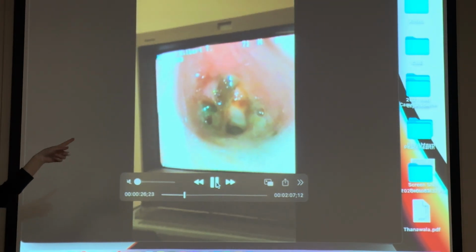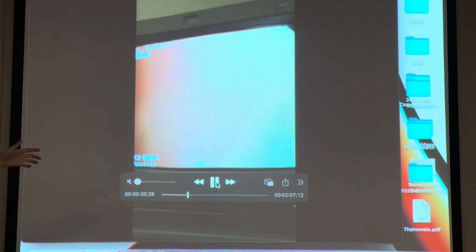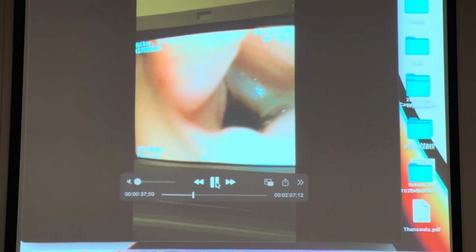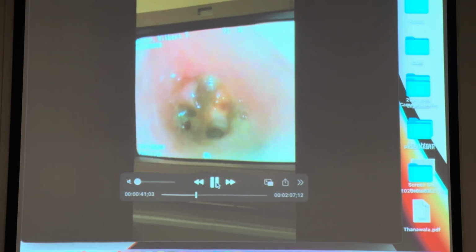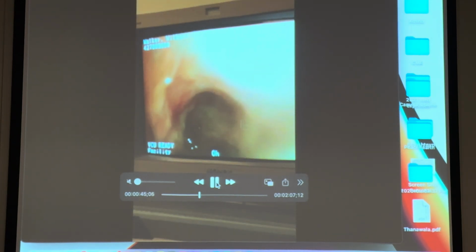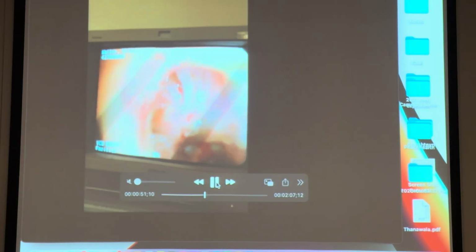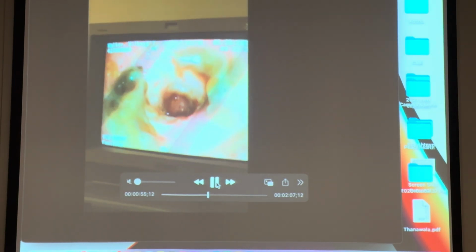And then just as soon as you go through the vocal cords, you see this. There are some secretions, but as it gets a little suction, you'll see there is a pretty significant irregular area in the airway, maybe about 1 centimeter just below the vocal cords. This is from the patient being intubated about a year before, which triggered the stenosis, probably from an overinflated balloon on the endotracheal tube.